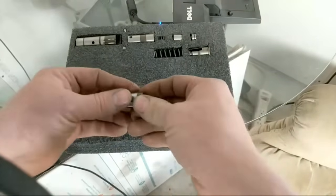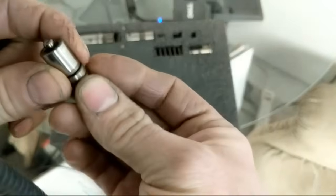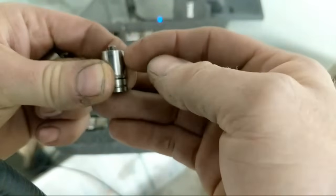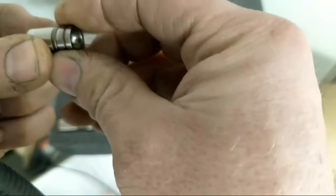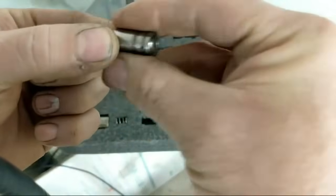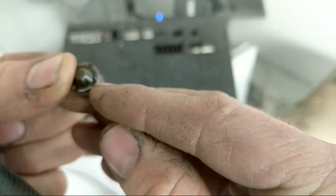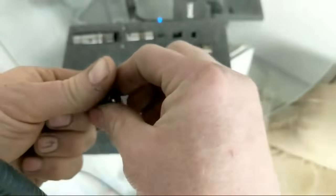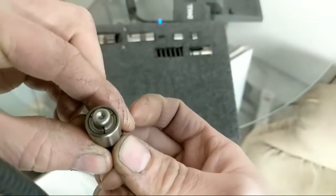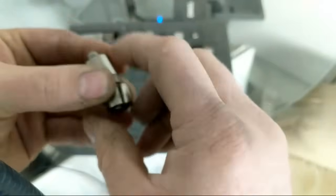These lifters are very, very similar — almost identical. Looking at the oil flow section: on the DoD lifter, this little tip sticking out has a ball in it — it's a check valve that only allows oil to flow in one direction. Oil flows in here, then goes that direction, pushing up on this piece and lifting it out of that bore. That little channel allows it to flow, and that's how that little guy works — which is exactly like the larger version. You can see the tip sticking out, but you can't see the ball because it flows through the side of this cap, whereas the other flows straight out the end since it's so small.